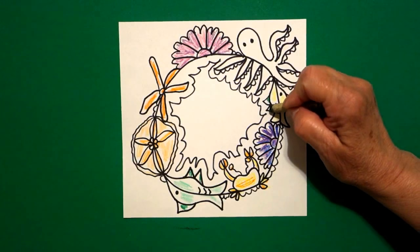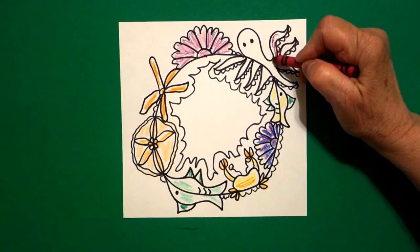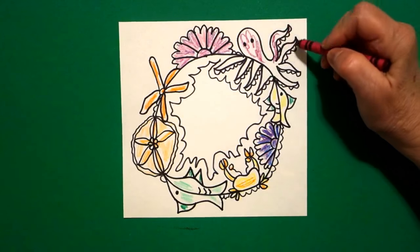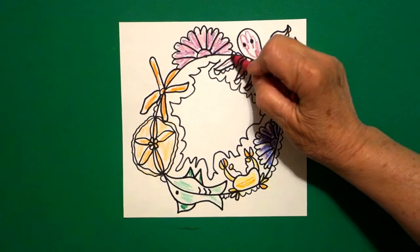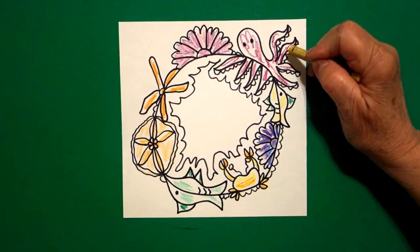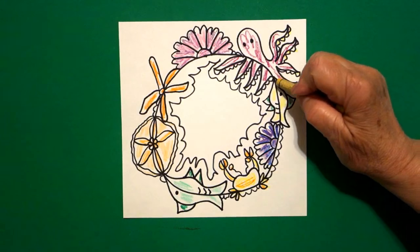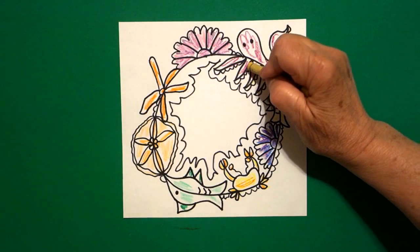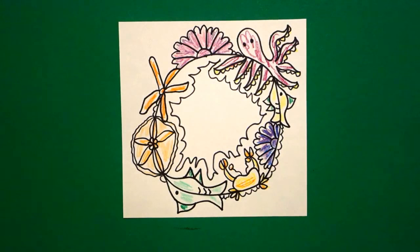And then on my octopus, I used a red violet, but you can really do him any color you want. So I did him all red violet. And then I came in with my yellow and did all of the little curved line tentacles on the bottom. Now this is a really good coloring project, so take your time because it looks really good when you get all done.